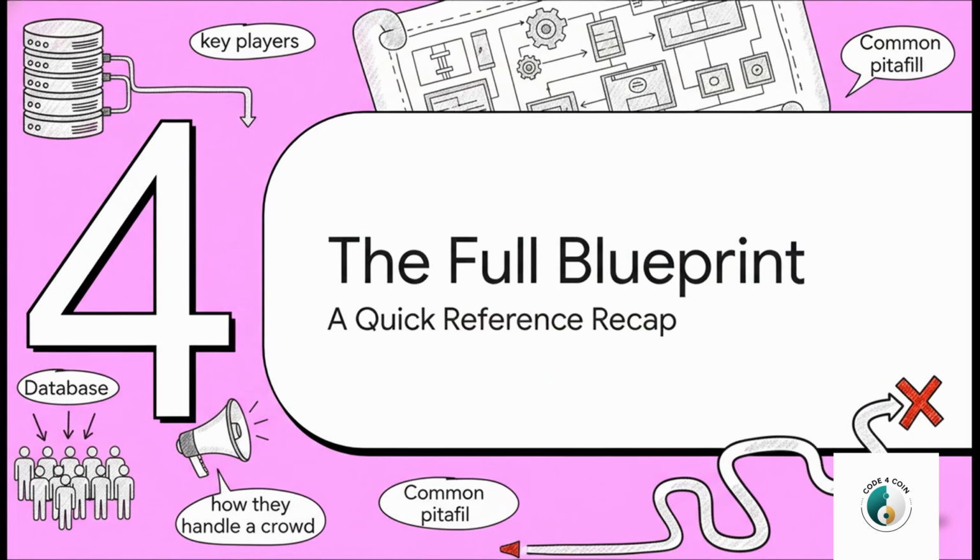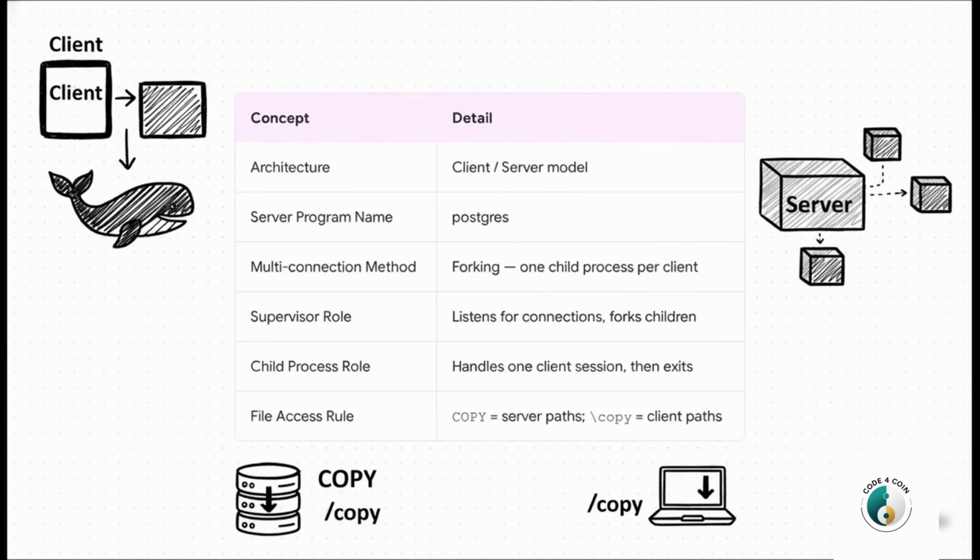All right, we have covered a lot of ground on this little journey. We've met our key players, the client and the server. We've seen how the server handles a massive crowd without breaking a sweat, and we navigated one of the most common pitfalls with file access. So let's pull all of this together into one final blueprint. And here it is, your quick and dirty cheat sheet.